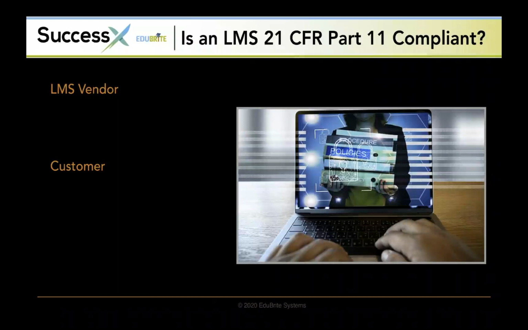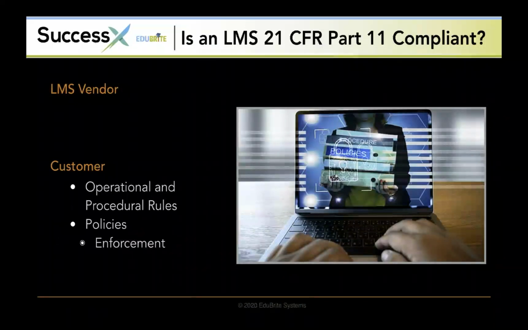No solution is compliant in and of itself. The FDA does not approve any LMS, and you can't actually purchase a 21 CFR Part 11 compliant application off the shelf out of the box. The LMS is only the tool that the organization uses to comply with the regulations and greatly facilitates compliance, but that is only one component. Its technology and what relevant feature sets it affords, along with the flexibility of configurations, are what makes an LMS a good choice or candidate for a highly regulated organization.